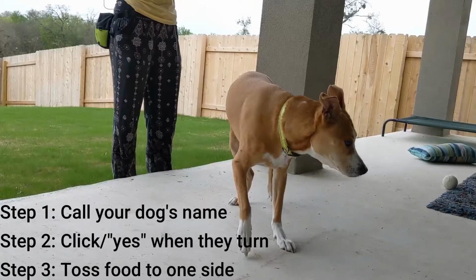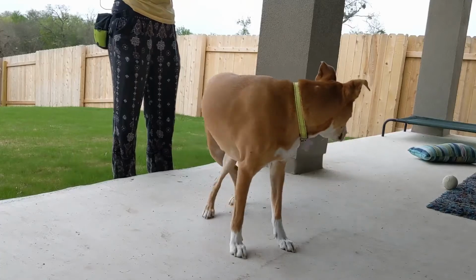To begin, call your dog's name in a fun, upbeat voice, and the moment they turn their head your direction, you're going to click your clicker or say yes, and toss a piece of food on the ground to either your right or left. Daisy!